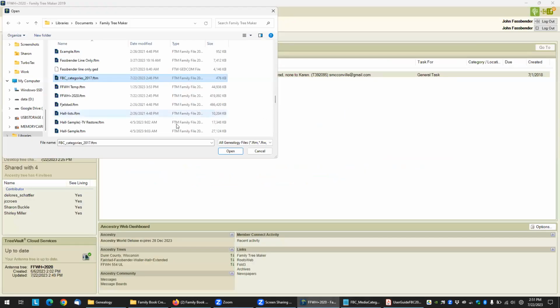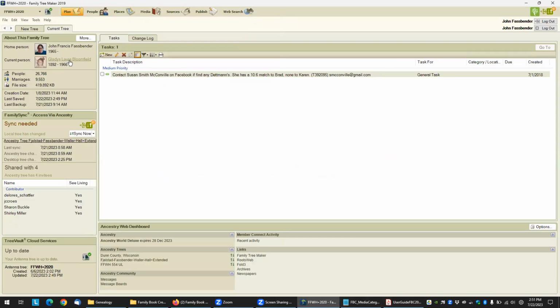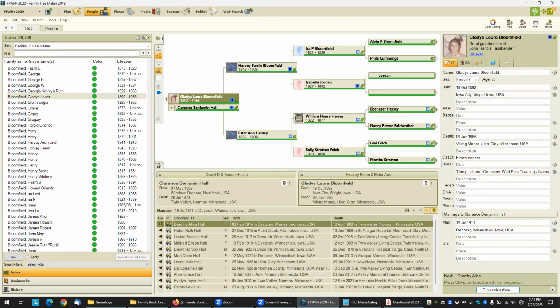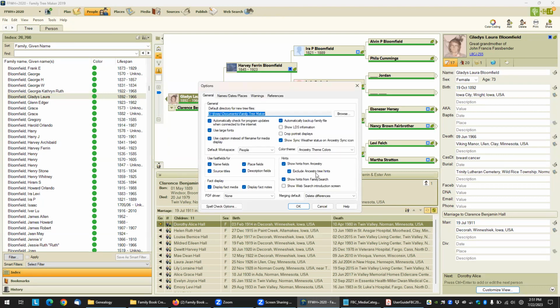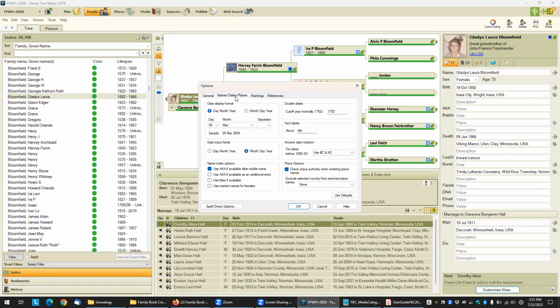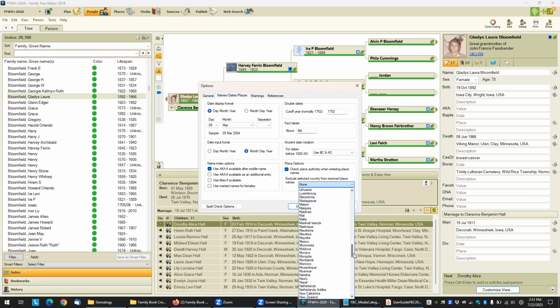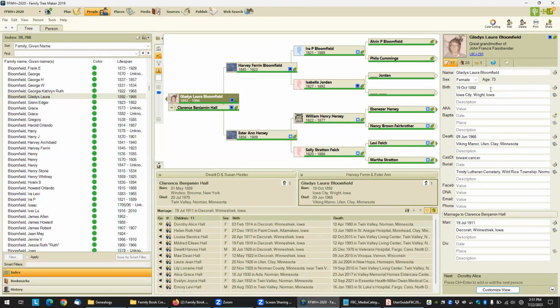The chat also mentioned that a bunch of these files have USA on them. Well, that's just the country, United States of America. If you're doing a book where most everything is in one country, usually when I print this in Family Tree Maker, under Tools, Options, Names, Dates, Places, you can have it suppress any one country. So I could just tell it to suppress USA. And then boom, they're gone. It's still there, you just don't see it.